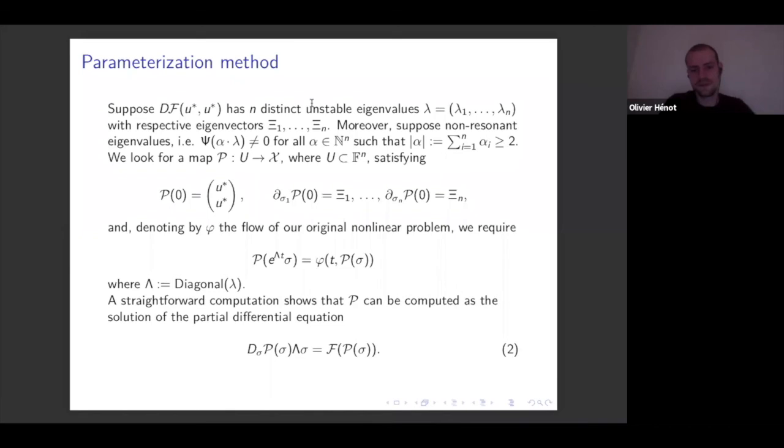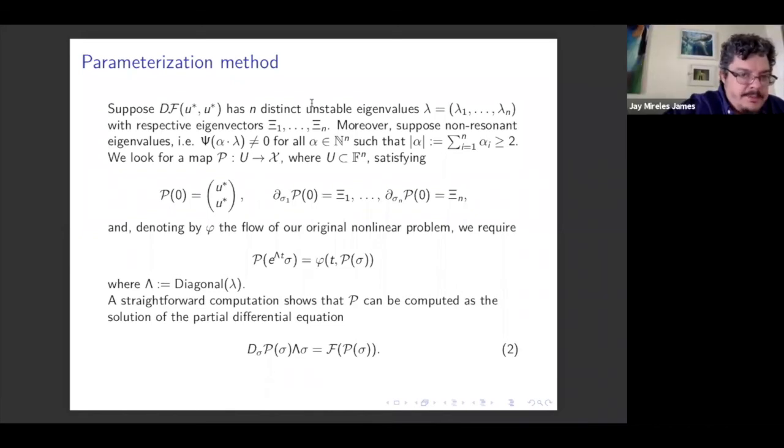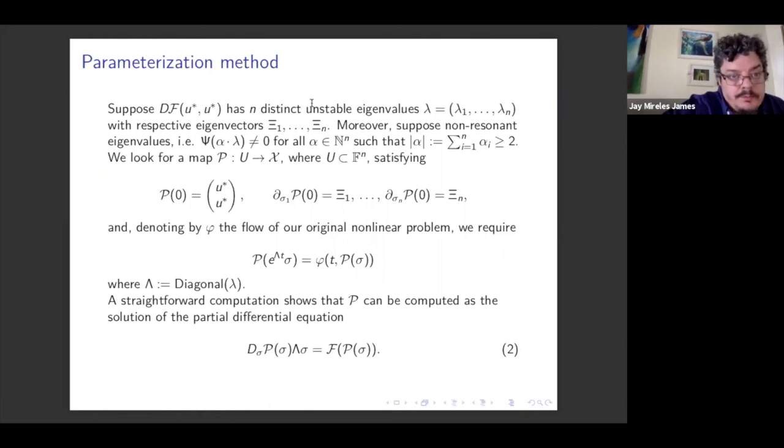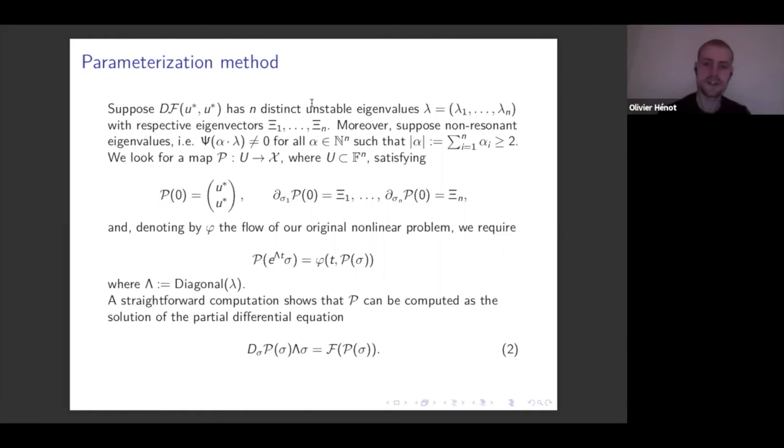Yeah. All right. But so it's just like in finite dimensions. If you have a resonance, you need to change your parameterization method to conjugate not to the linear system, but to some polynomial. Yeah, but that's another story. That is not covered in this setting, right? Exactly. Sorry, Olivier. No, that's all right. It's good that you mentioned it because it is an important thing. Everything relies on these assumptions.